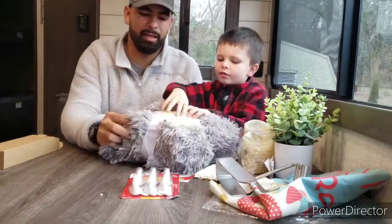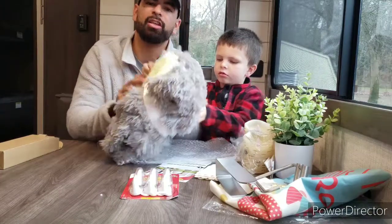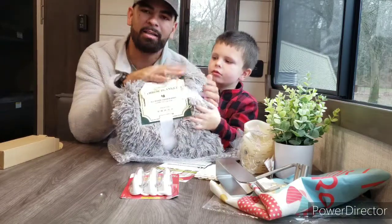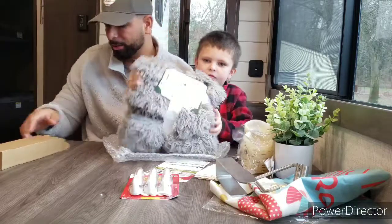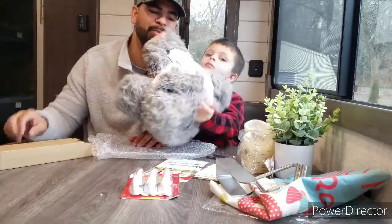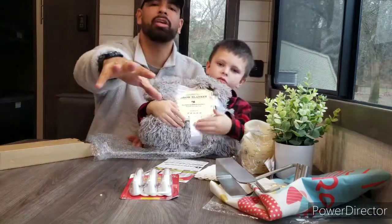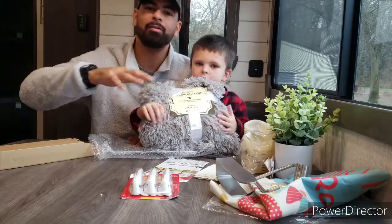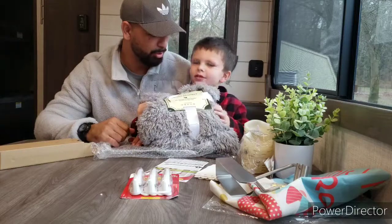We cracked open the big throw. I mean, look at this thing. It says throw blanket, all season throw, comfort you can trust. Everybody needs one of these, so when you're rained in, stuck inside, you can get comfortable on that couch and enjoy time with your kids and your family, man. Max your journey. Get the right items that make your camper feel like home. And if it is your home, you want to make it as comfortable as possible. And this does it. This feels soft, right, buddy? You can go to sleep on that.